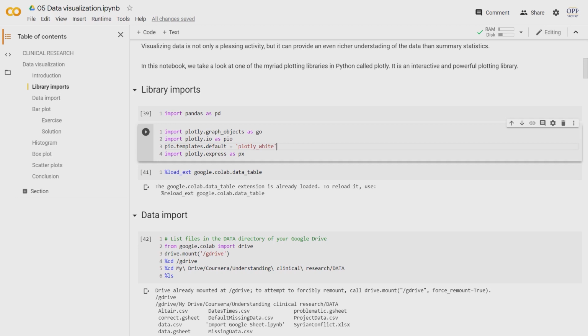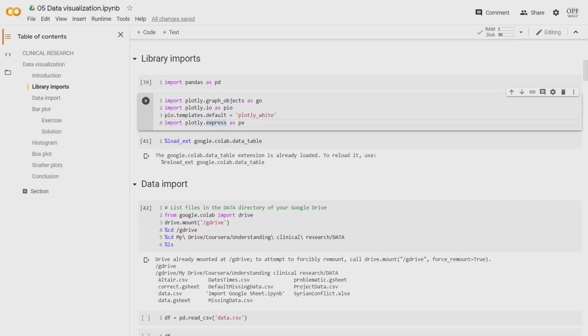And then we're also going to import plotly.express as px. And that is a library that works very well with data frames. It's a quick way, an easy way to create plots. It's not as powerful as graph objects, but it's certainly a quick way for you just to get some of the visualization while we explore our data.